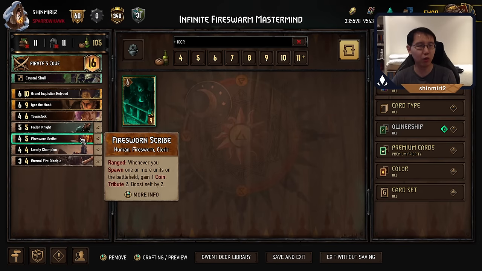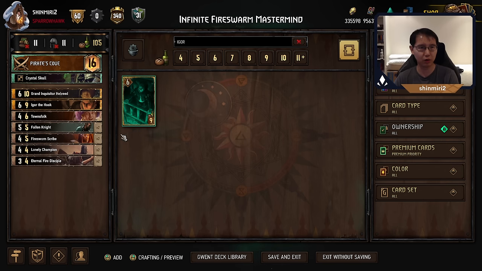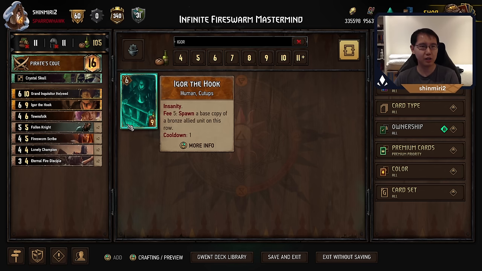How do you get more Firesworn Scribes? How do you play more than 2 Firesworn Scribes so that if they get removed, you can get more of them? You can res them, you can copy them. Igor is one good way to do it. Igor has this 5 fee ability that spawns a base copy of a bronze allied unit on this row. So you can Igor a Firesworn Scribe, and that spawns a unit which then triggers itself, which then gives you a coin refund.